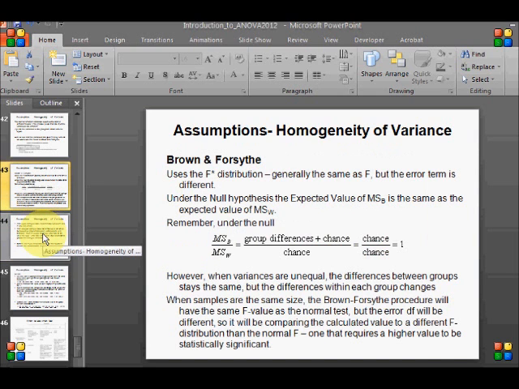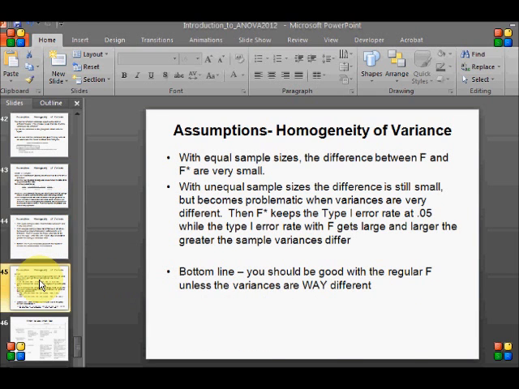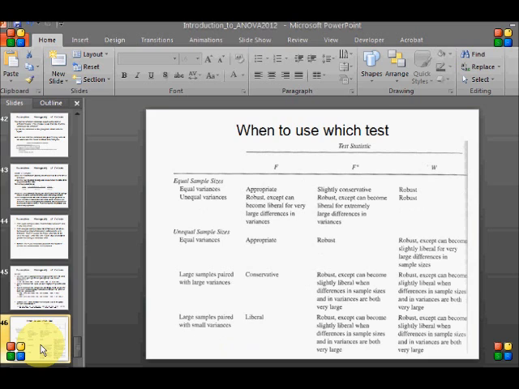I just want you to know that, like in an independent t-test, if I have a p-value less than 0.05 in my test of equal variances, that means I have to use the bottom row. This is the equivalent of the bottom row. And you have two options. You have the Brown and Forsyth, and you have the Welch. Now, the breakdown of how these things work is that under different circumstances, you have different strengths and weaknesses of each test.